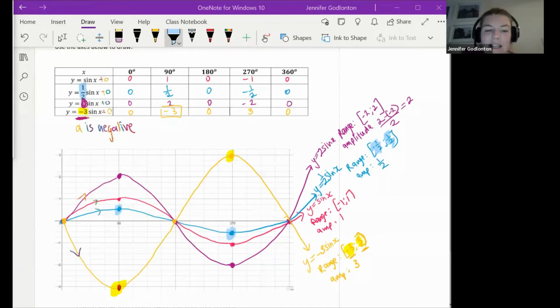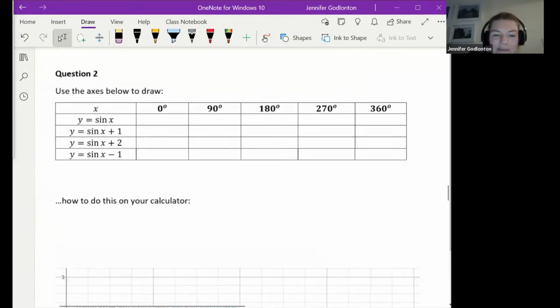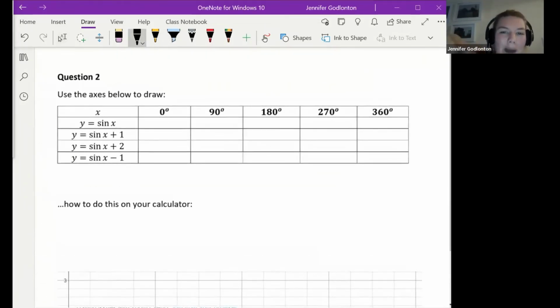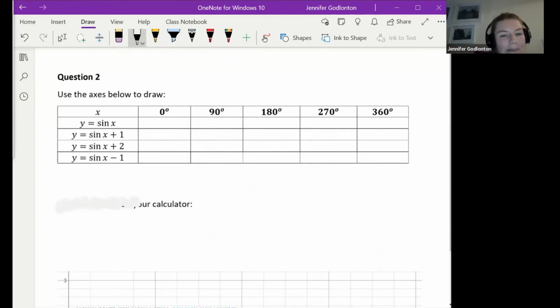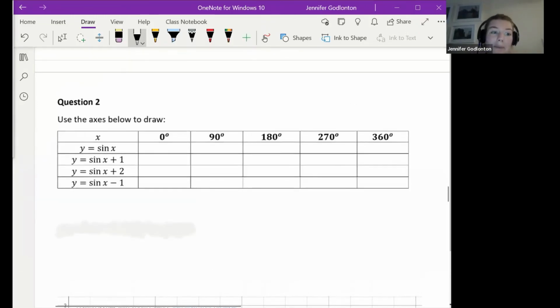Guys, there's also a sneaky way that you can do this on your calculator, which we can chat about. I don't want to confuse everyone too much, but I do think it is worth having a look at it. But maybe let's do that in our lesson on Thursday so that I'm not stuffing too much information in your brain tonight. We'll come back to it, I promise.